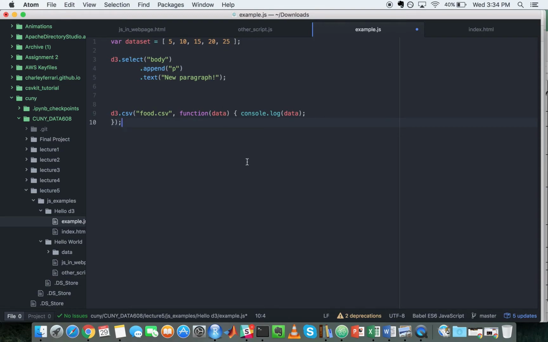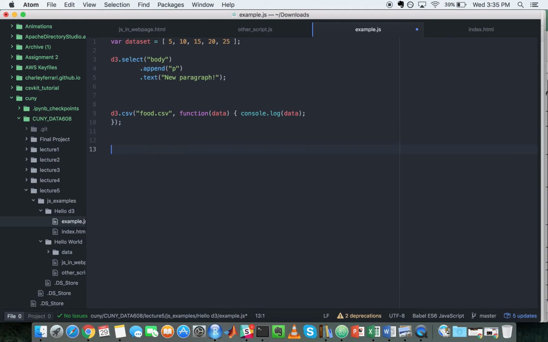And we could have defined a function and included that as an argument here, but you'll find a lot of times it's easier to just have an anonymous function like this and write what you want to do with your CSV. But the format is you need this .csv to encase everything that you're doing with your CSV.